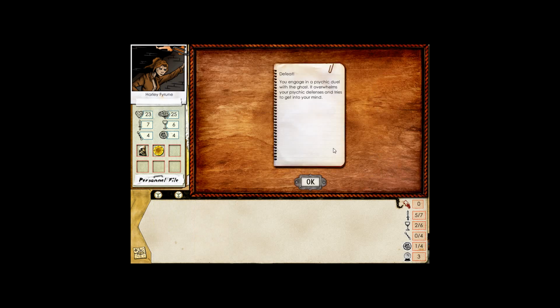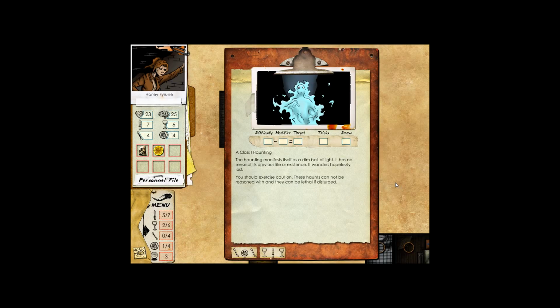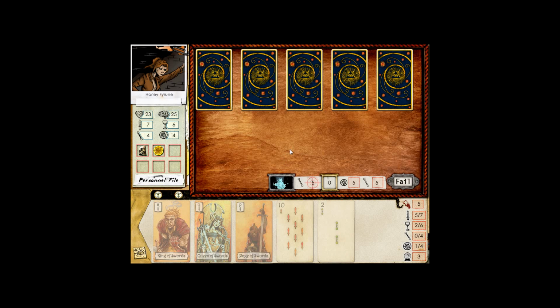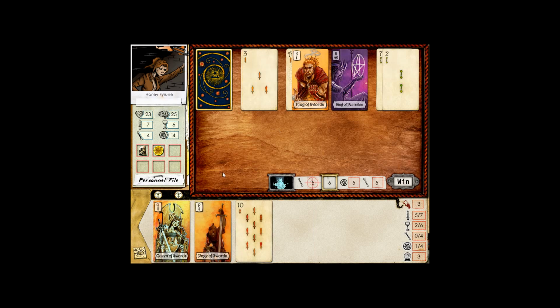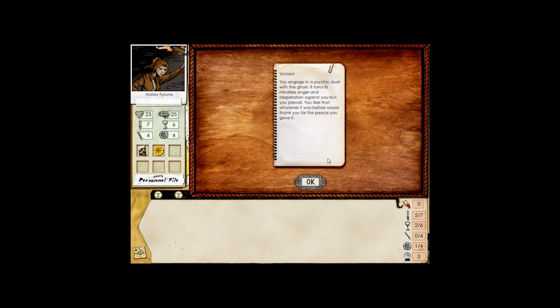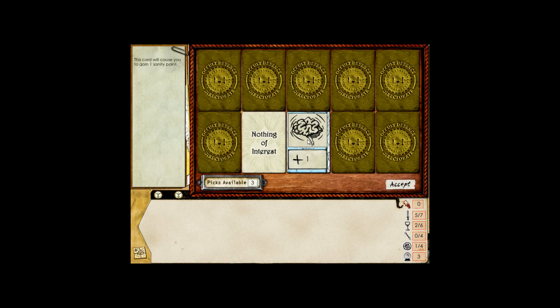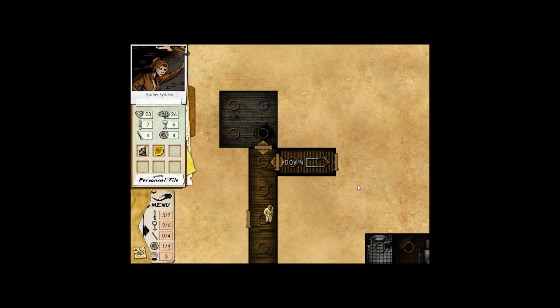Nope. You engage in a psychic duel with the ghost. It overwhelms your psychic defenses and tries to get into your mind. Alright, again. We need to kill it. We better get swords. That's pretty much what this hand says. Okay, I want to win. We're going to use the king. Awesome. Use the queen. Okay, that worked out. You engage in a psychic duel with the ghost. It turns its mindless anger and desperation against you, but you prevail. You feel that whatever it was before would thank you for the peace you gave it. Darn it. Really wanted more experience points. Alright.